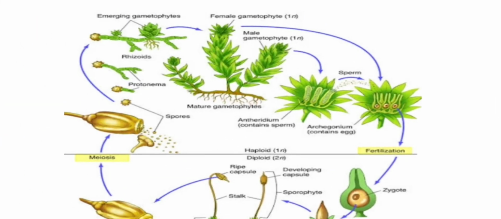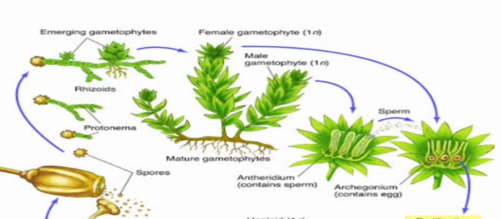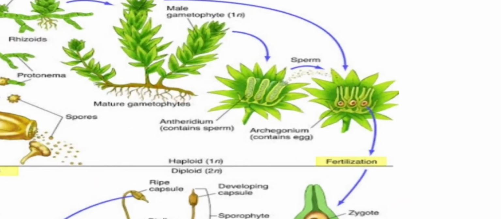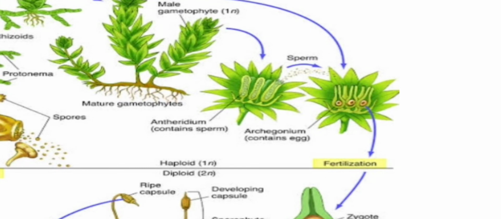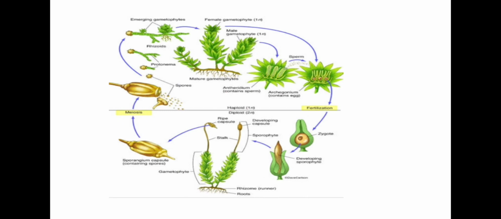As you can see in this slide, spores germinate to form protonema. Then protonema matures either into a male plant or into a female plant, because the species are dioecious and you will find both male and female on separate plants. Then they will produce antheridium and archegonium, which then undergo fertilization to form sporophyte, and the sporophyte will liberate spores and then they grow into the next generation. So in this way the life cycle will complete in the Polytrichales.